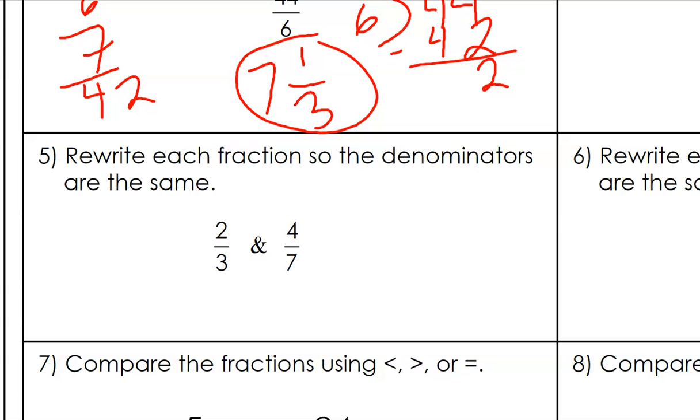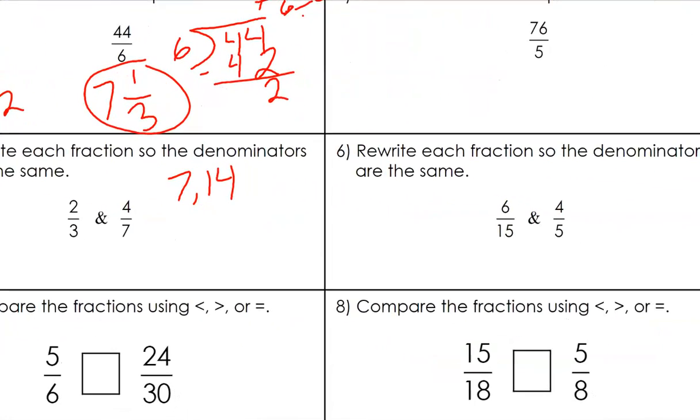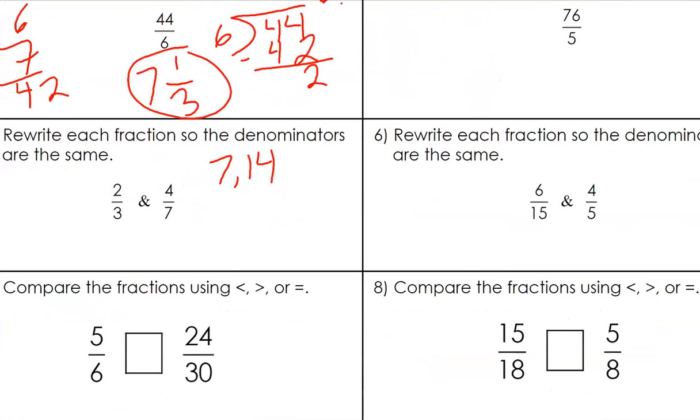We take the 3 and the 7, the denominators here, and we find a common denominator between 3 and 7. And that's going to be the least common multiple. Take the highest number, 7, and list the multiples of 7. The first multiple is 7. 7 times 1 is 7. 7 times 2, the second multiple is 14, and so on and so forth, until you get the least common multiple, the number that both numbers can go into without a remainder, okay? So you keep going and doing that. And you rewrite each of those fractions. So you're going to do the same thing for number 6.